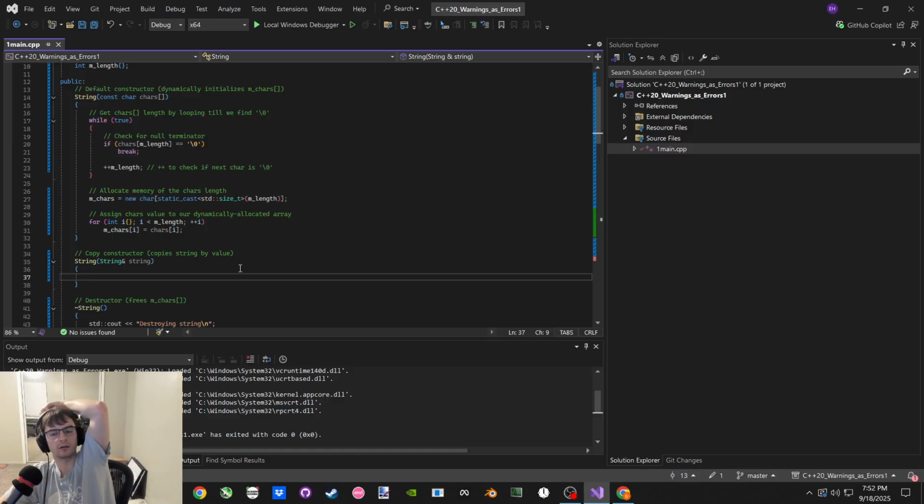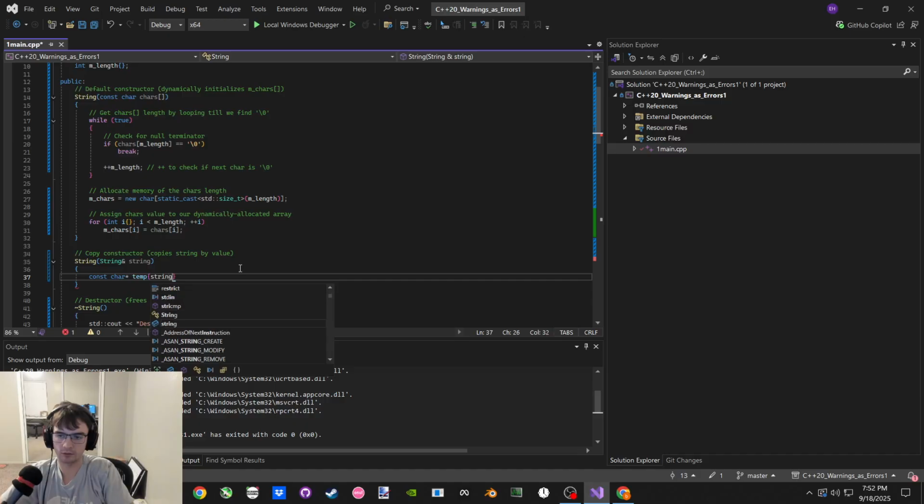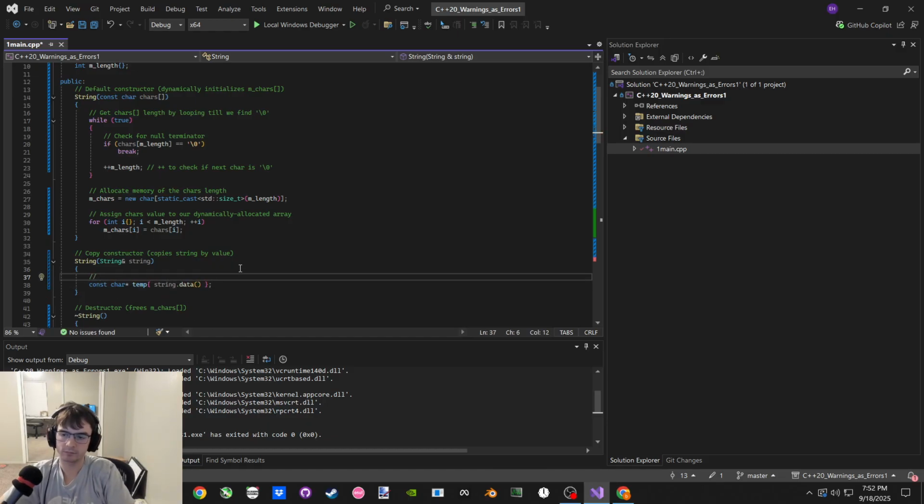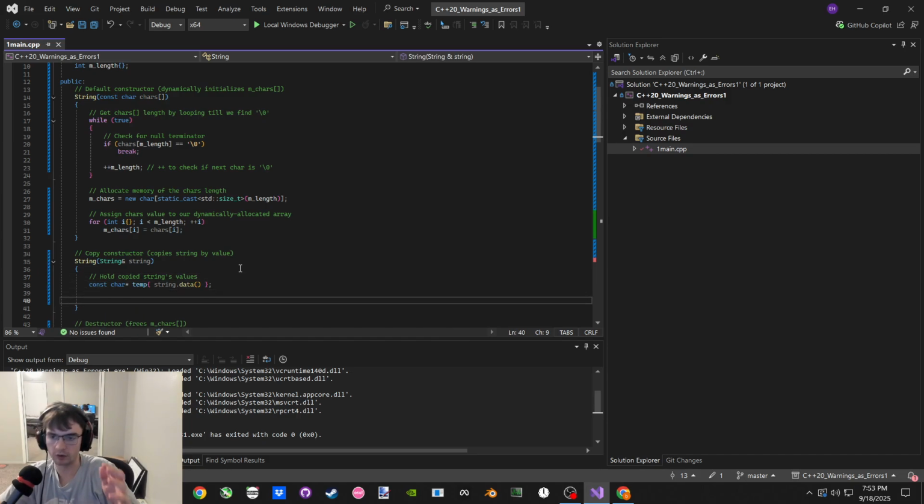I just want to get a pointer to a character, or a const pointer to a character. Temp is initialized with string data. Hold copied string's values without creating another temporary whole string that's then going to have its own destructor.